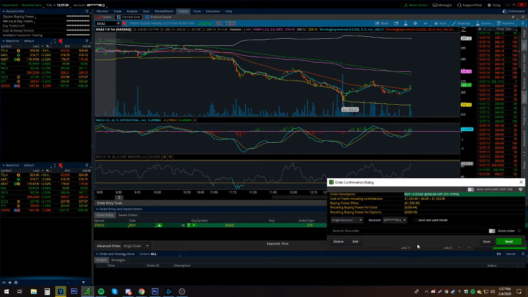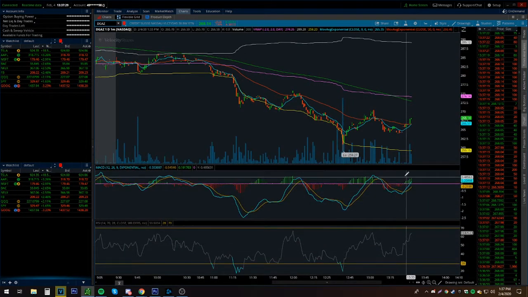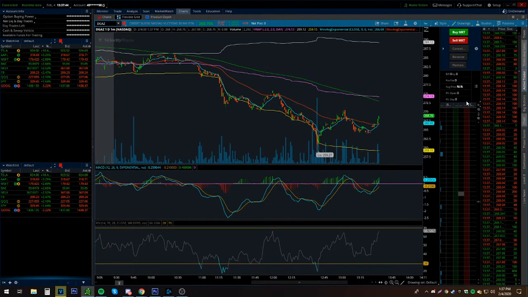Now, obviously, I don't want to go ahead and purchase this right now, especially in my retirement account, but at the end of the day, that is what you would go ahead and do. So I'm going to go ahead and click delete on that. And once you are actually in a trade, it will show you on the active trader. It will tell you your profit loss for the day, as well as your overall position size and average price.